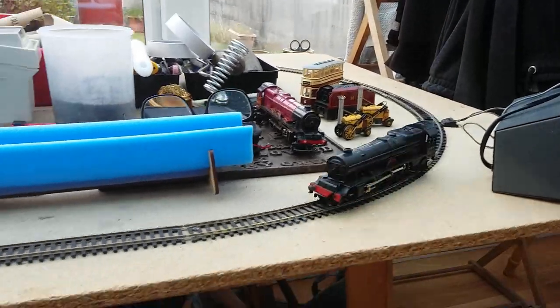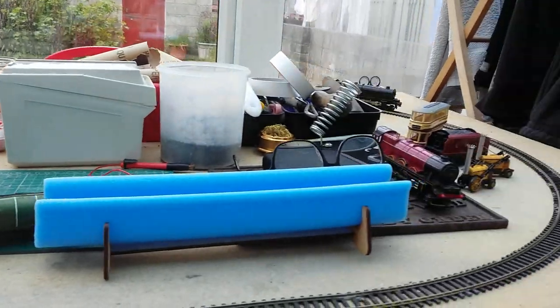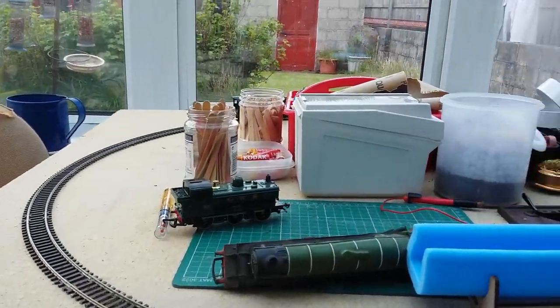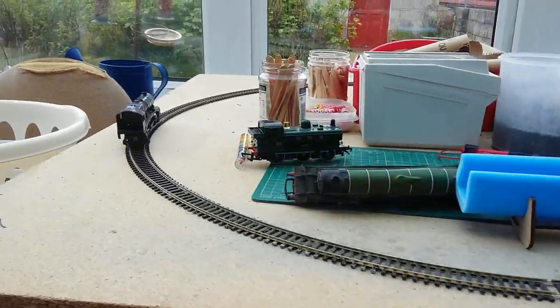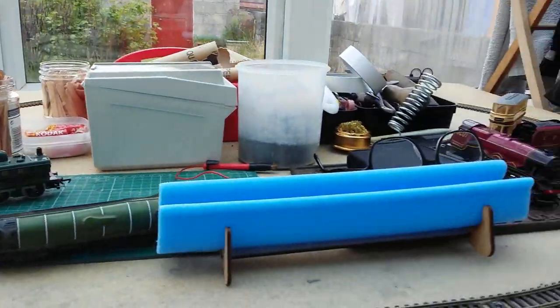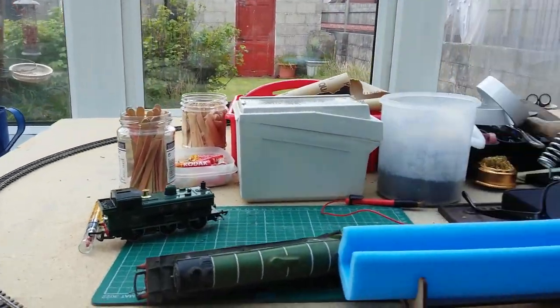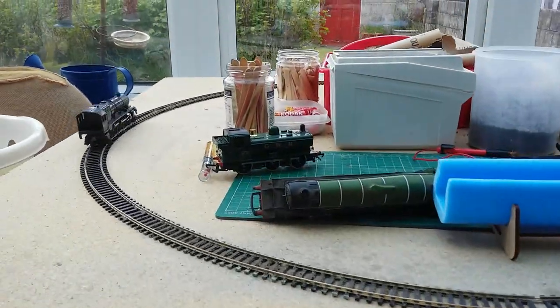Here is the black Princess Elizabeth 6201. This is a really old locomotive. This is probably from the late 50s, early 60s. Totally different couplings on this one. A bit sad, the tender is a bit out of alignment, the wheels. But the locomotive is running quite perfect.